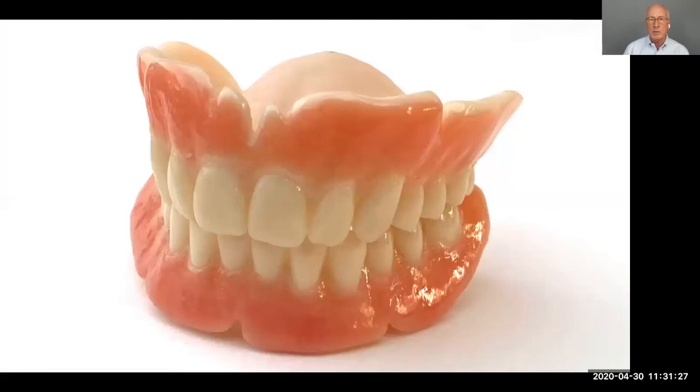It fits well, the teeth are in the right spot, it's just all tooth colored. But they can add pink to the outside if they want to. They can add a gingival collar. You're worried that they might go home and never see them again.